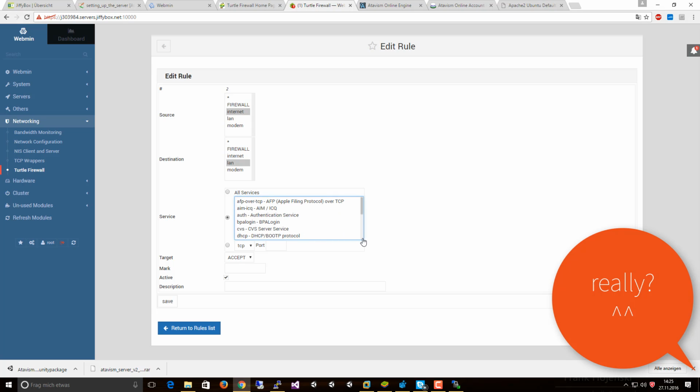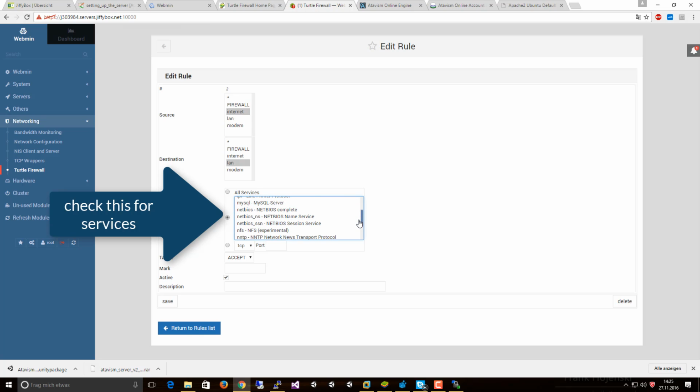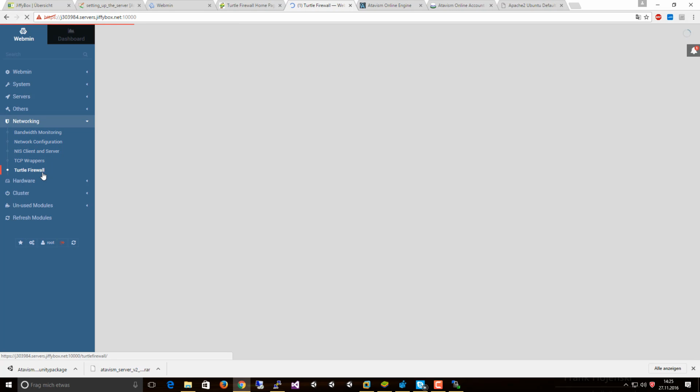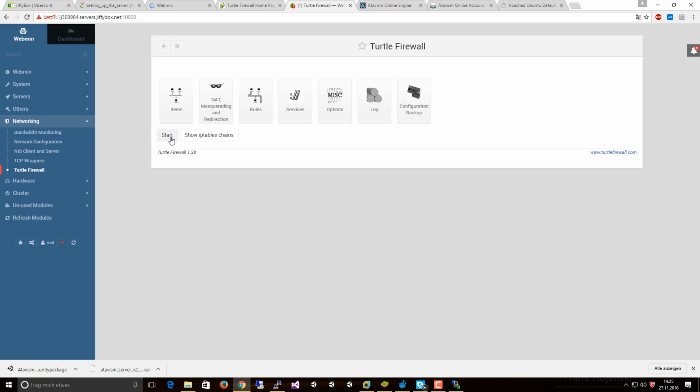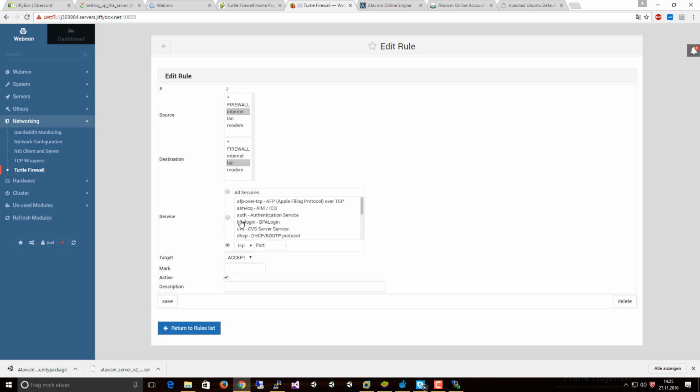Okay, let's try again, hopefully without any mistakes. Wait, why is this working? So the firewall is not on? No, it's not on. Oh, this is my luck. Here I'm missing the services. TCP is active, yes, but I'm missing the services. This is what I'm wondering. So yeah, this was close.